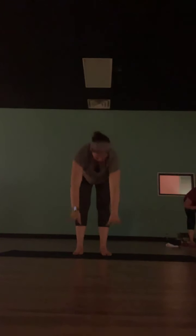Take a deep inhale here, sink a little lower. And then on your next exhale, just straighten your legs. Drop your hands to the back and back to forward fold. Half lift a monkey. Fold back down, plant your hands, step or float, back to plank.